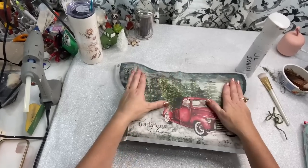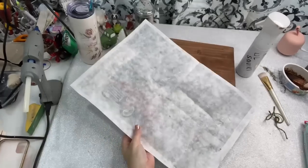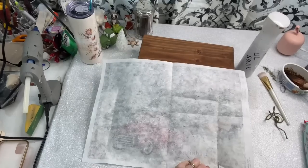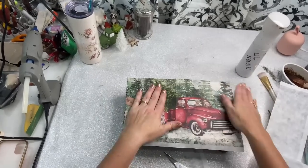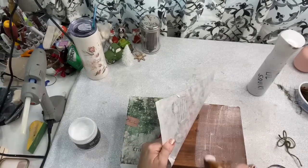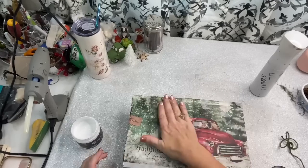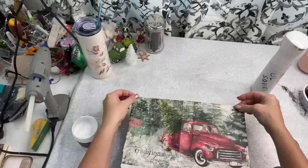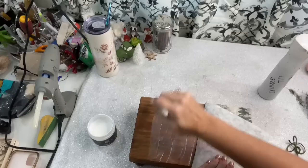They're so cheap — just a couple dollars a piece and well worth it. I basically just laid it out because I only want it on the top, and I used my fingers to kind of press it down so I could see where I needed to cut to get closest to the sides around that little riser. I just cut it out where I had pressed it, then I'm just going to lay it down and make sure my position is exactly where I want it and get ready to do a little deco podging. I'm going to use my DIY liquid patina, which is pretty much a lot like Mod Podge — it's just a little bit thinner and I like it a lot better. You can always pick these deco podge papers up and move them, unlike a napkin. You know how easy a napkin can rip.